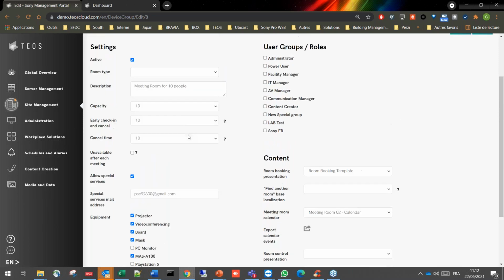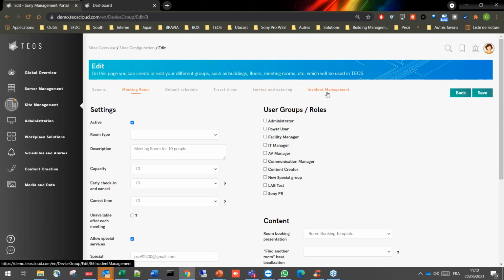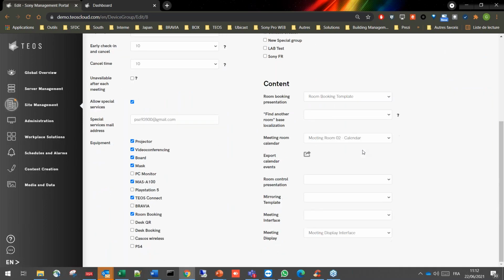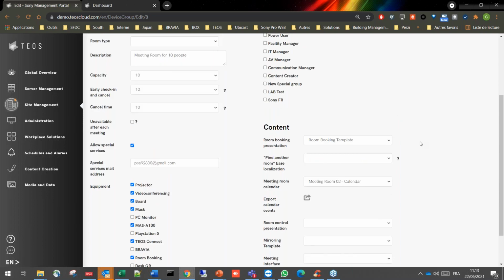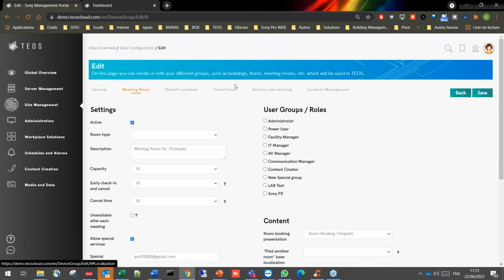This is an option that can also be set up within those two tabs, where you can identify, for the different types of usage, the targeted email address to receive the information. The last part here is the equipment: what type of equipment a room or a desk can have, or even a space that you want to book, to have another way of filtering it, again, to find the best space that you want to use.